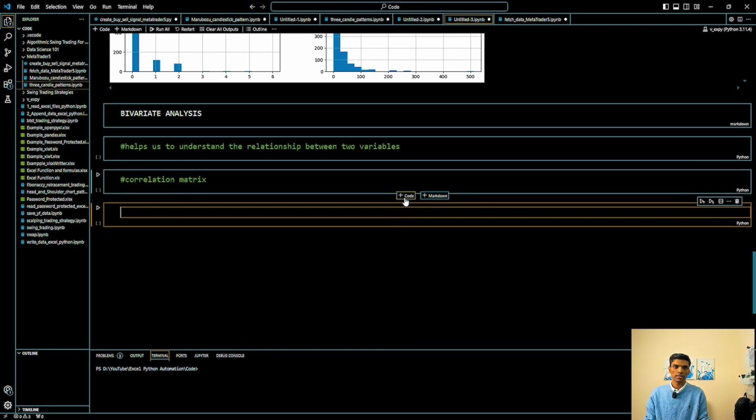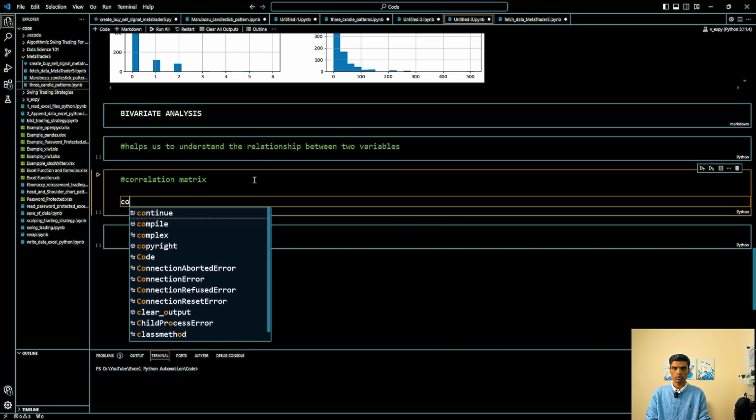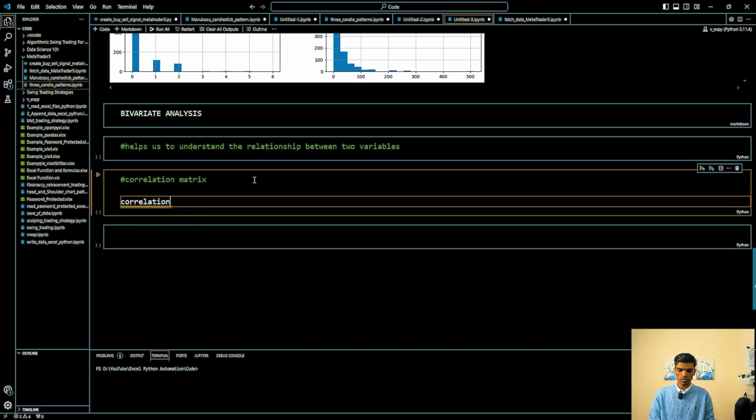The x-axis and y-axis will be created, and then we will see how the data points are related to each other. It's a good way of checking the relationship. So let's write it over here: correlation_matrix is equal to data.corr, I think. Yeah, right.